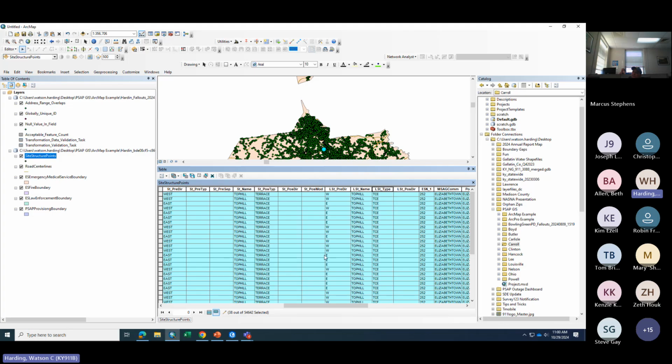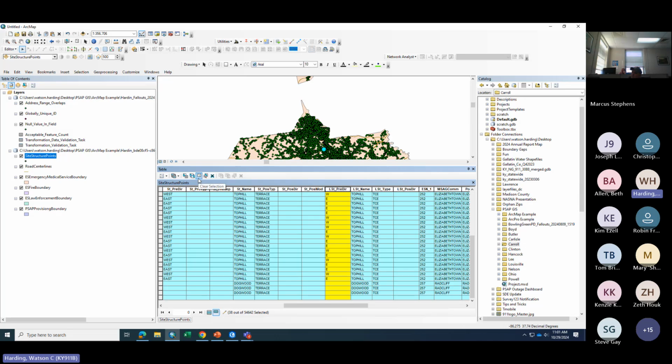Again, just an example. We're not really in Australia, but it's really good if you get an error or if you catch multiple misspellings. Let's say street direction.